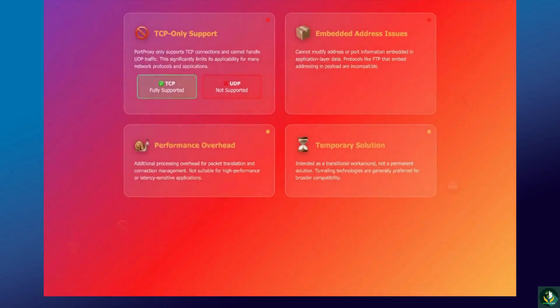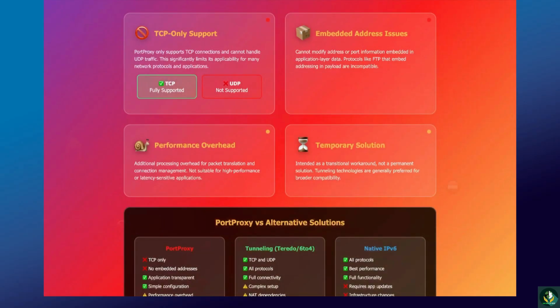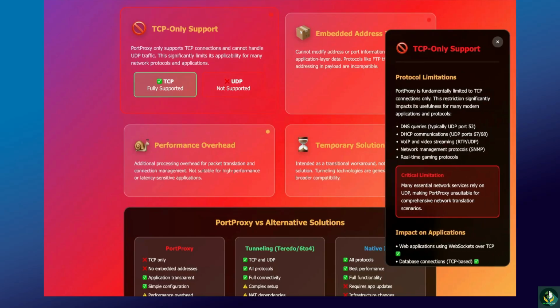Of course, there are some limitations of port proxy. While port proxy is a useful tool, it also has several limitations. And the first limitation is TCP-only support. Port proxy supports only TCP connections and cannot handle UDP traffic. The second limitation is application layer restrictions.